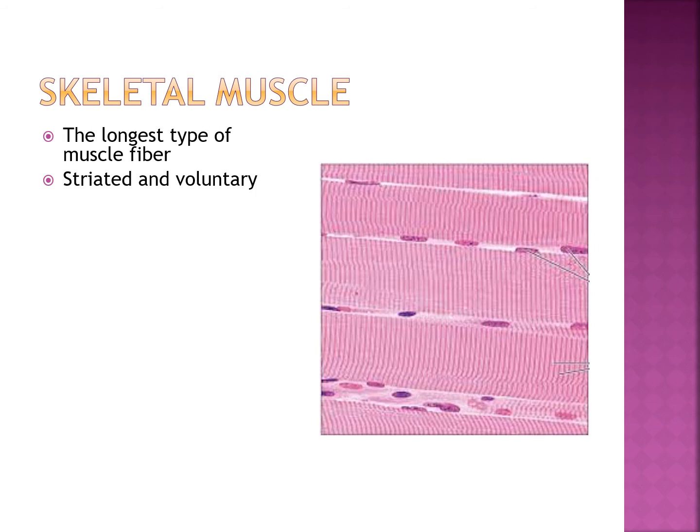And these are voluntary. Now, cardiac muscle and smooth muscle were involuntary, and they're controlled by the part of your brain called the cerebrum. And involuntary is basically what a lot of people call instinctive. They just work. Okay. Well, skeletal muscle is voluntary. It's controlled by a different part of your brain. And that part of your brain is called the cerebellum. It's actually kind of towards the back and bottom of your brain. And your cerebellum controls what we call voluntary muscle. Basically what this means is you had to learn how to use skeletal muscle.